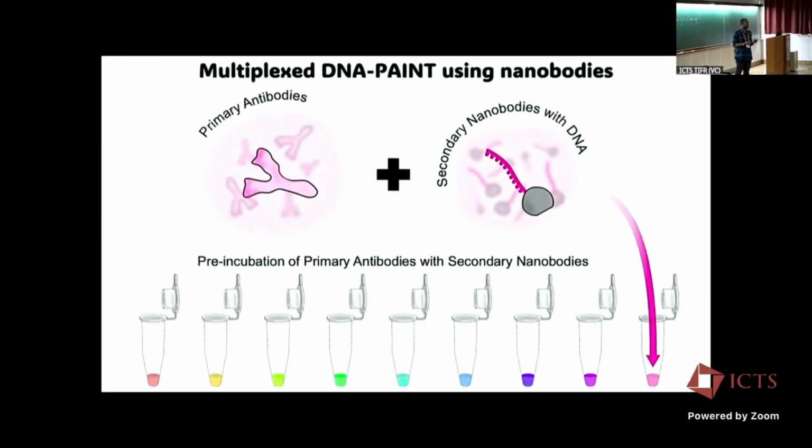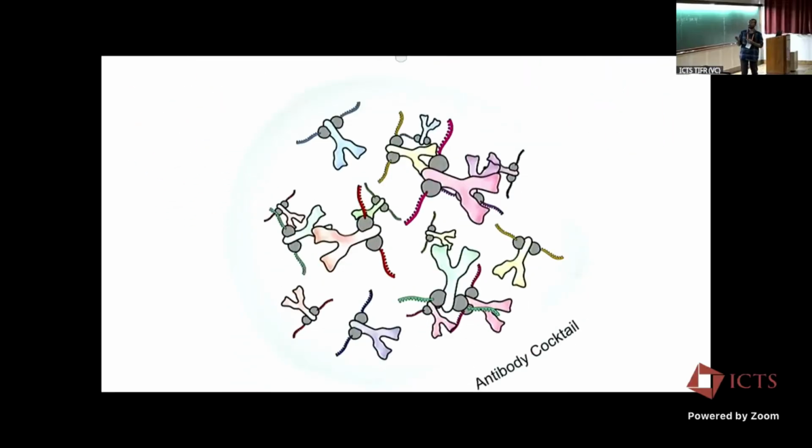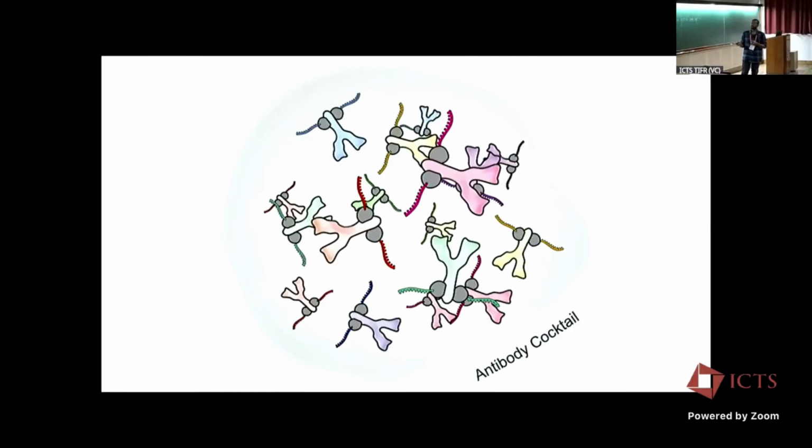So the next job we had to do was implement the same in cells. We took the help of nanobodies, not secondary antibodies here. We took nanobodies carrying unique DNA strands, so you can have separate pools of nanobodies, each carrying a unique DNA strand. The idea is very simple. You take the primary antibody of your choice and pre-incubate it with a secondary nanobody carrying a unique oligo. So in essence, you are barcoding this primary antibody with a unique DNA strand. And you can simply mix them, and then your final antibody cocktail has each primary antibody carrying a unique DNA strand. So that's job 1 done: we have now labeled the targets.